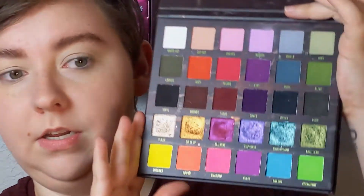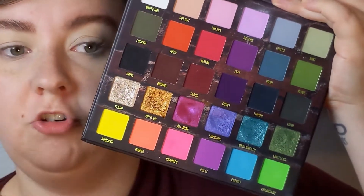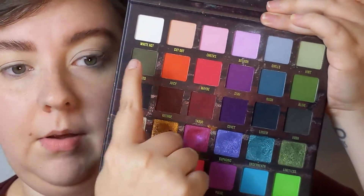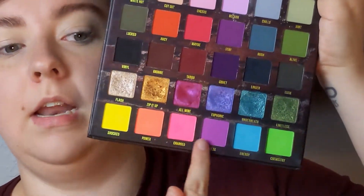I really have been wanting to use this on camera more, and I thought the best way to do that would be doing a week of five looks with it. But there are so many options that I was kind of stumped as to what to do, so I thought what would be really fun is randomly picking a shadow from each row. You can see we have our lighter shades up here, our middle shades, darkest shimmers, and neons — so I thought it would just be fun to make this into a random color challenge.